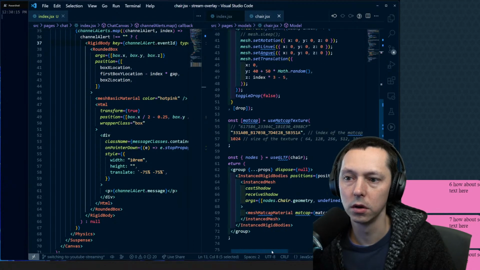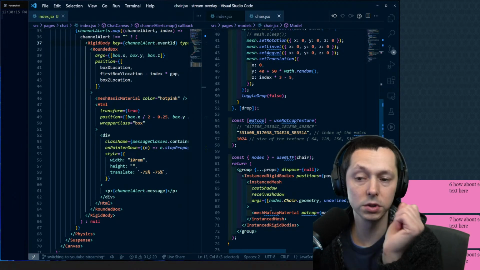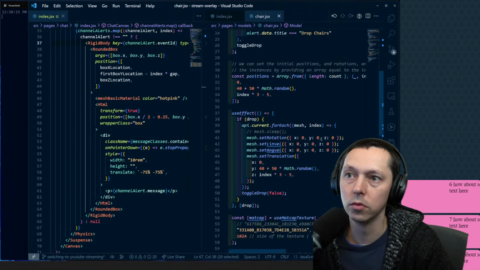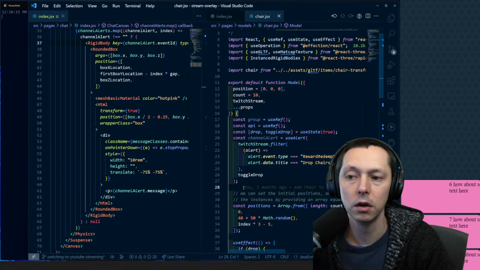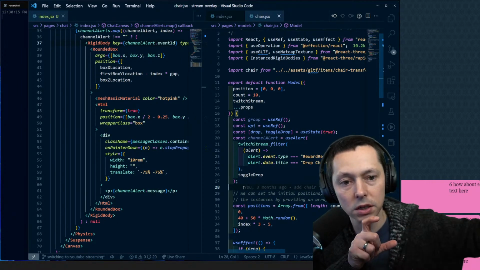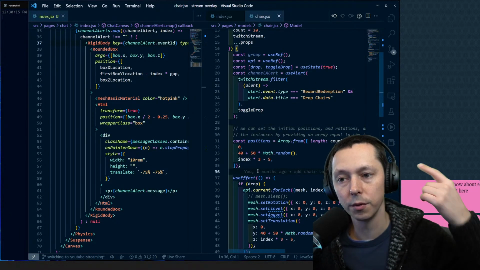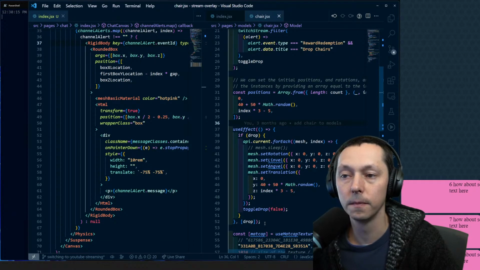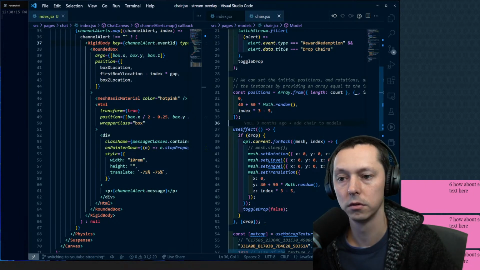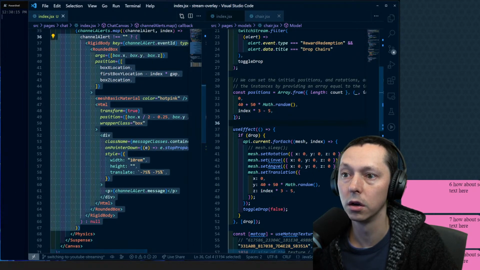Is that the only place we're using it? Okay, so instanced mesh takes the count. We're saying, hey, use this geometry and make, what did we do, 10 instances? 10 instances. With instances, we only need to load the entity once, and then we can have 10 instances of it, and it is more performant. Rather than redrawing or recreating the instance every time, I think with instances you have to render them once. You can't really do what we're doing here, where we're just mapping over and using React Three Fiber stuff.